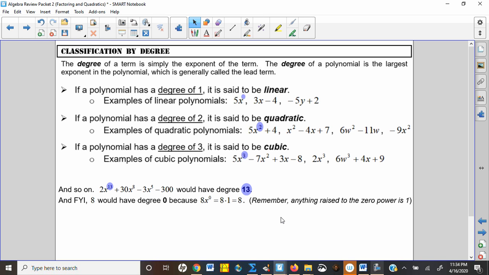But at a certain point, kind of like with polygons, once we got past a dodecagon with 12 sides, we were like, we're just going to call it a 13-gon, a 14-gon, a 15-gon. And so at some point, we're just going to say, you know what, this is like the example there, a 13th degree polynomial. And that's kind of what you go with.